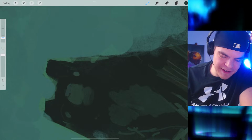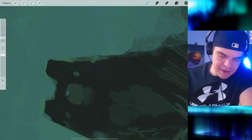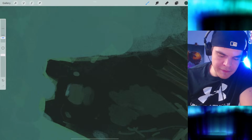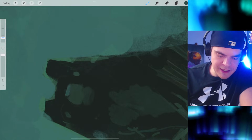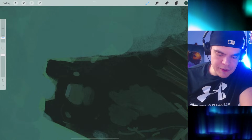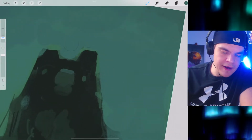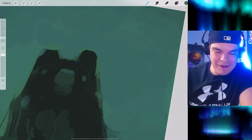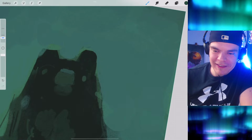Also, I haven't completely gotten the way that this brush reacts to the pen pressure. I just don't have that in my muscle memory yet, so that's why I wanted to keep using the same brush, because I used it for so long in my previous painting, so I already have a good momentum going in learning this brush.